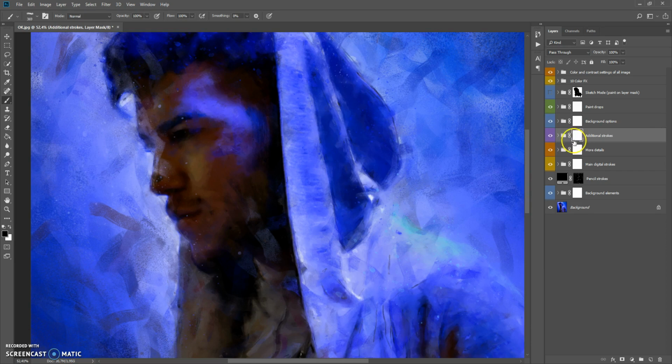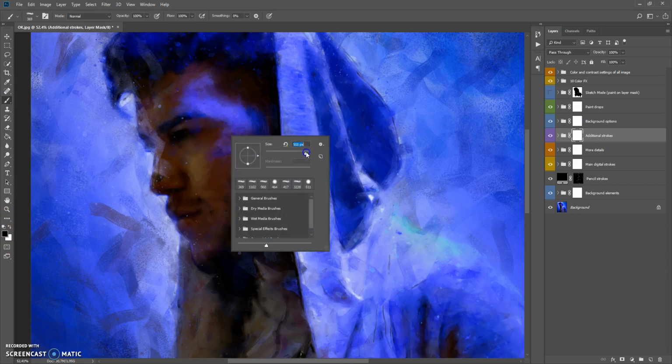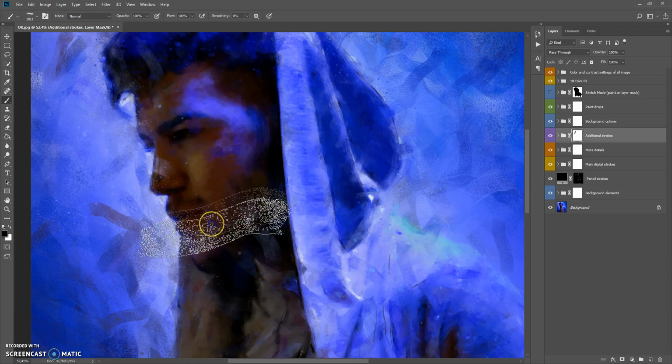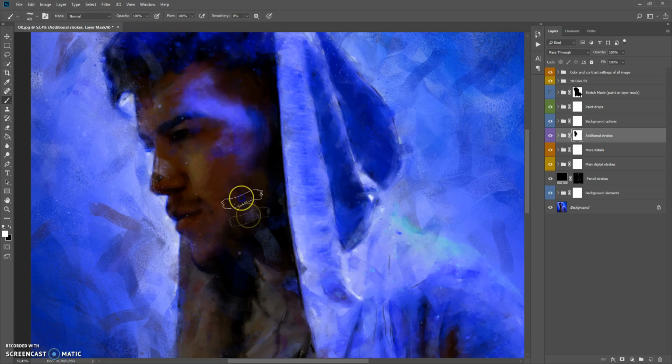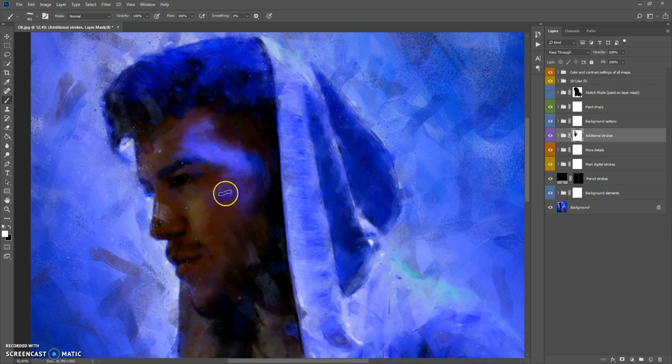Also, don't forget that you can always use masks of any folders, any layers. So if you need to hide some details, some layers or some folders, you can easily do this by painting on the mask. Let's hide some additional strokes. Select the mask, select the brush tool with black color, and let's increase the size of the brush a little and just paint. You can see the difference. Also, you can make some parts visible using white color.